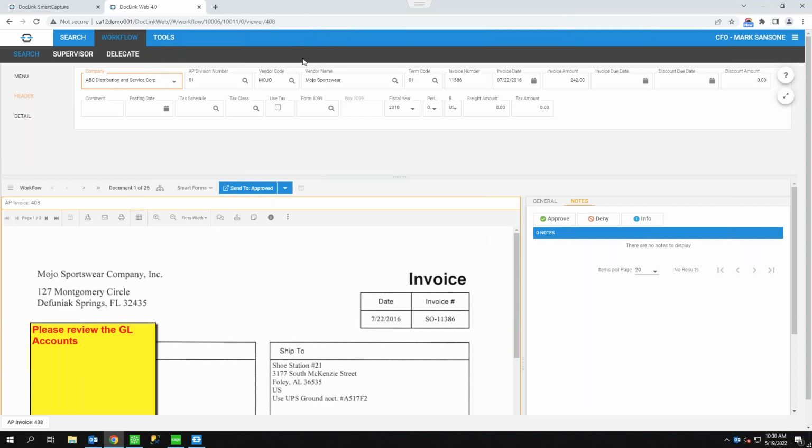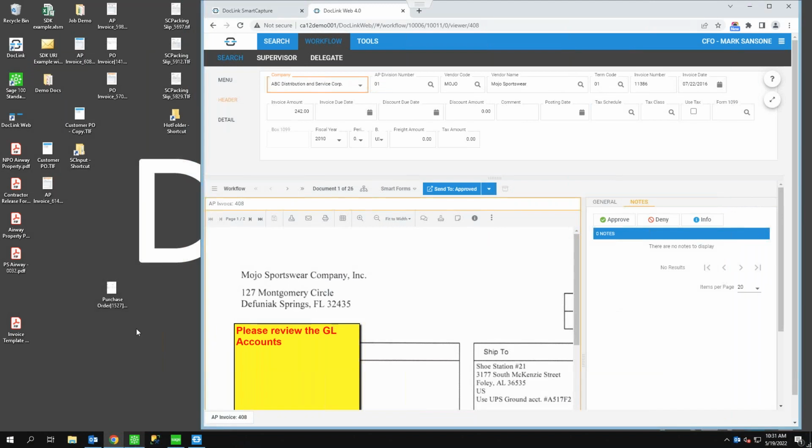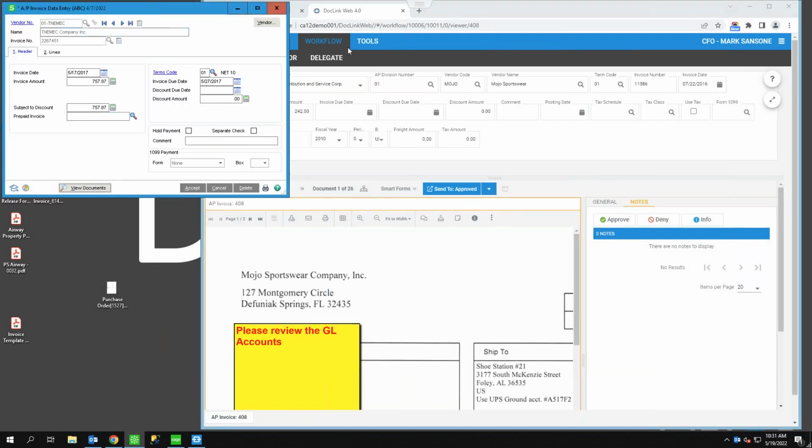And what happens next is something really great. DocLink takes all that document data, we've approved it, GL-coded it, we're done, we move it into the ERP, and that's it. DocLink takes it from there, we automate that process, you don't have to re-enter data. And that's the idea, is DocLink, we never want you to have to re-enter information so the process is complete. The data lives down in the ERP.